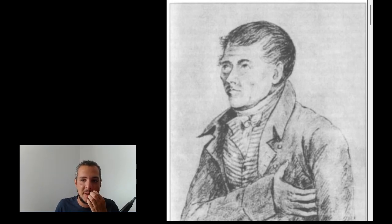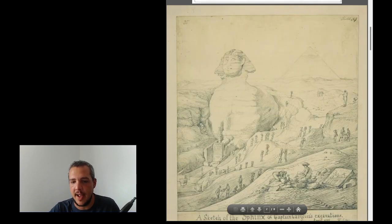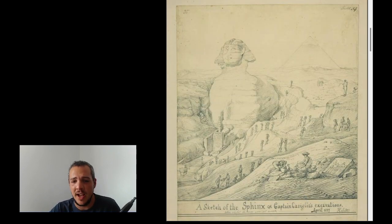This reminds me a little of Belzoni, who also left everything and came to Egypt to explore. Interestingly, both worked for Henry Salt. Caviglia was perhaps less egocentric than Belzoni, who really complained about Salt being the boss. So Caviglia worked for Salt around 1816 and 1817, and later briefly for Howard Vyse and John Shae Perring — though they ended up fighting. He was the first one to excavate around the Sphinx.